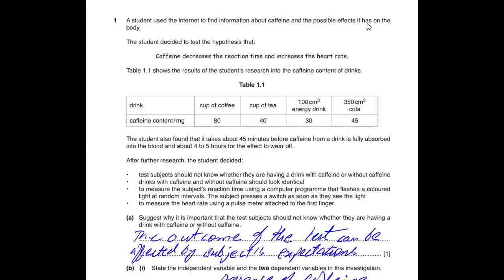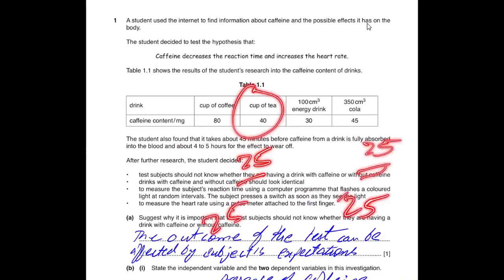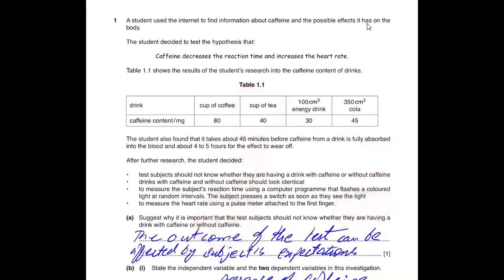And out of these 100 subjects that you have taken, 50 males and 50 females. So 25 males and 25 females are the ones who are taking the cup of tea, and the other 25 males and 25 females are taking a non-caffeinated drink. So drinks with caffeine and without caffeine should look identical. So half your subjects should take caffeine, and half of them should not take caffeine. So you can draw a comparison whether the males and the females who took caffeine and the ones who did not take caffeine are having the same kind of reaction time or the increase in the heart rate as compared to before and after consumption of that particular drink.